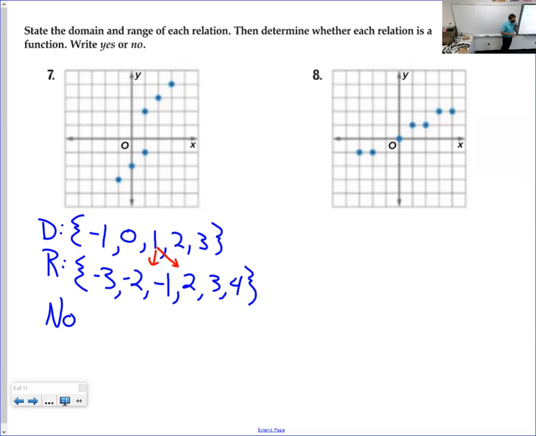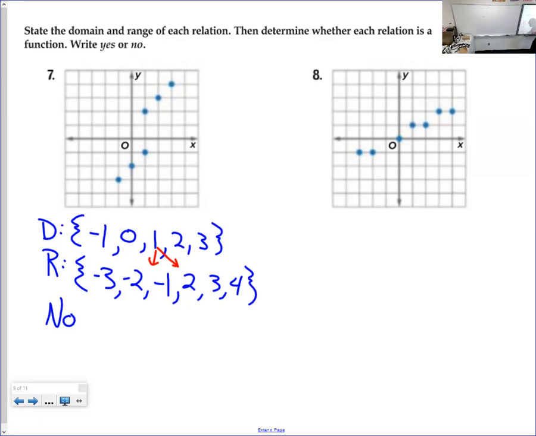So why is this not a function? There is a test, not like you're going to take a test, but a test that you can run on a problem that will determine whether or not it's a function. The test only works on graphs. Really, you could graph it and then run the test, but you kind of have to have the graph to be able to see it. And it's called the vertical line test. So if you hear vertical line test, what do you think the line looks like that this test is running off of? Vertical, which is straight up and down, right?